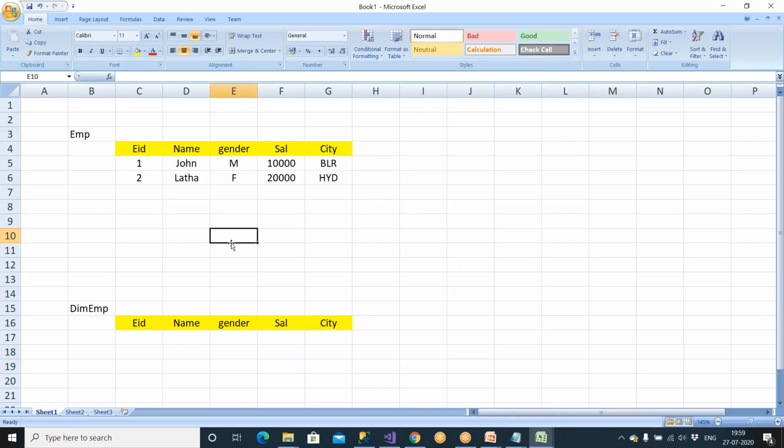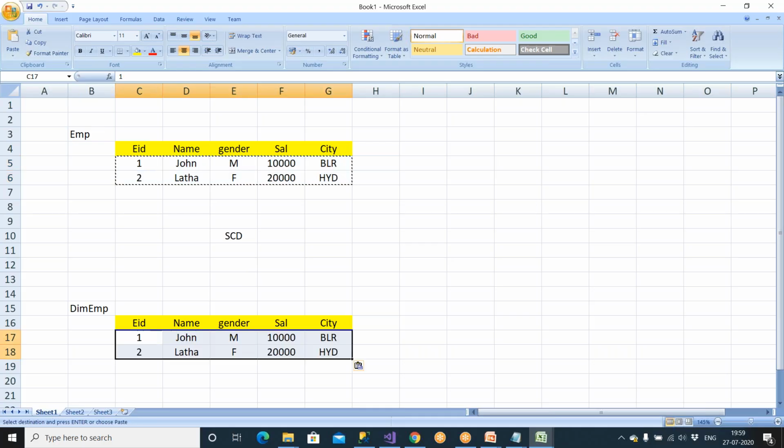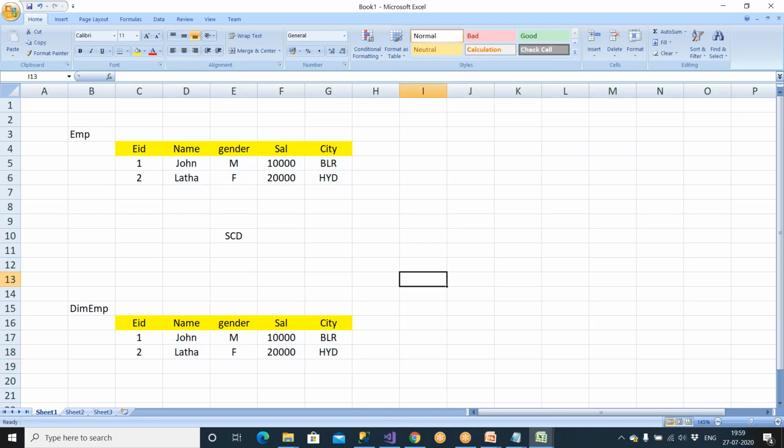If I perform SCD, SCD is going to be used to perform the incremental loading. Clear? So when I run SCD, all the data will be taken and it is going to be copied to the dimension table. Clear? So if you tell me what data will not change till John's death, what data will not change?